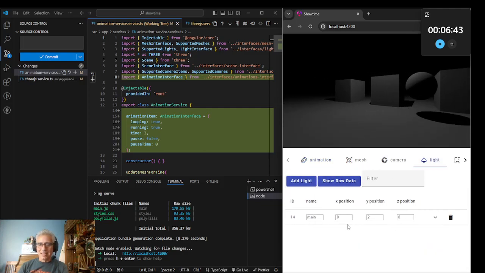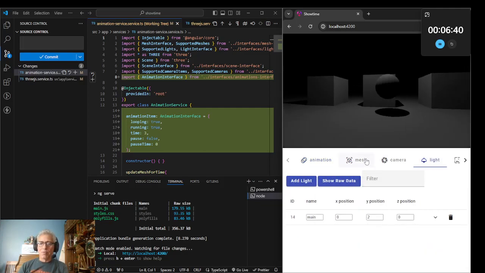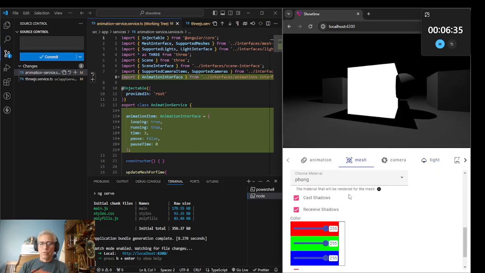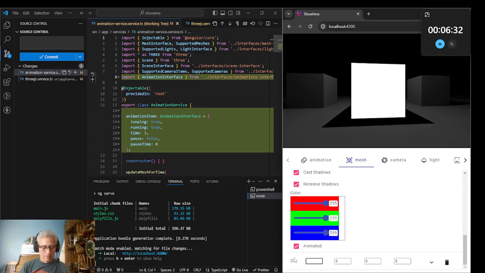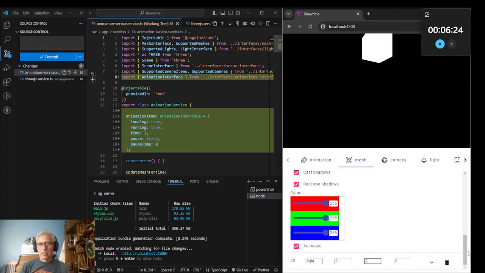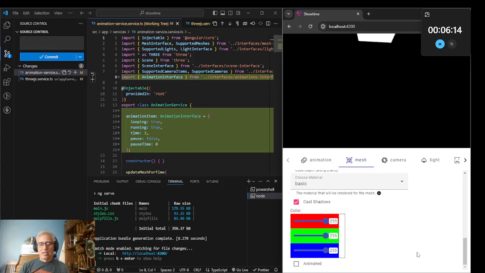So we have a light sitting at 0, 2, and 0. I'm going to add a mesh indicator for that. So my new thing, light, sitting at 2 on the Y, and then I don't know what just happened. Let's see. Oh, because it's blocking out the whole thing. What's happening right now is the light is sitting inside this cube, and so none of the light is escaping the cube.